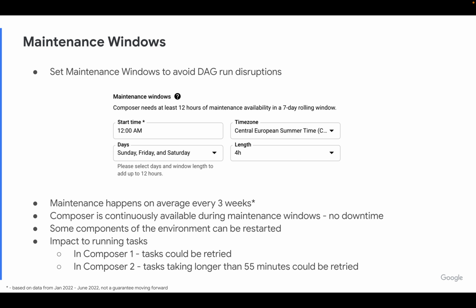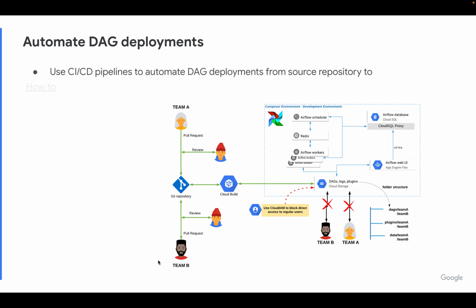In other words, if a task takes up to 55 minutes, we're going to take some steps not to impact this task, even if it's exactly during the maintenance window and we do want to restart a worker. We can actually prolong the maintenance and wait for up to 55 minutes for those tasks to complete. If a task takes longer than 55 minutes in Composer 2, it may get restarted, and this is again where retries higher than 0 would help. In Composer 1, there is no such guarantee, and tasks of any duration may get affected by maintenance windows.